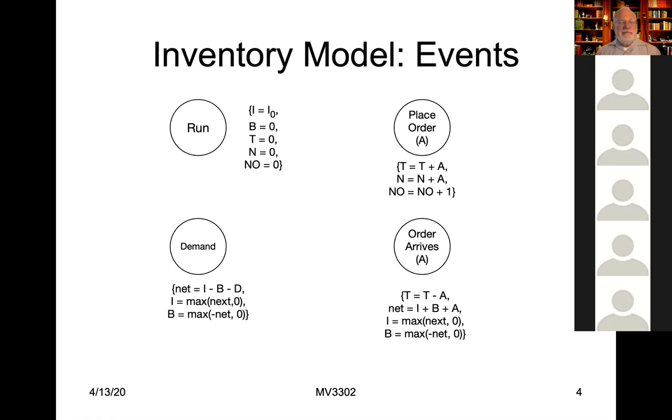What can be helpful is to just stick some numbers in. So supposing we have 5 on hand, no back orders, and the customer comes in and wants 2. So after that, the net would be 5 minus 0 minus 2, or 3. So we would have 3 on hand at that point. Now, our inventory and our back order can be computed from this value, and that's a typo. That should be net. I don't know how the X got in there.